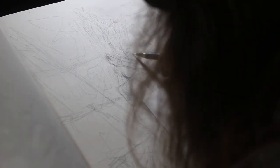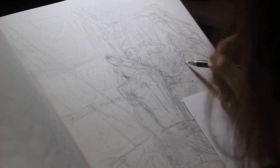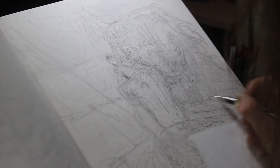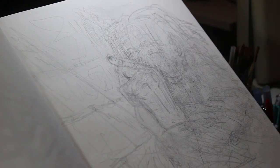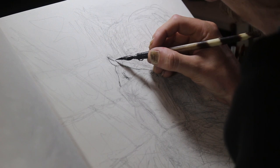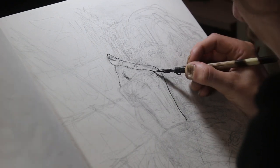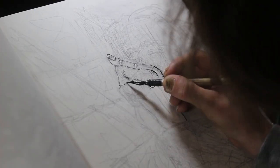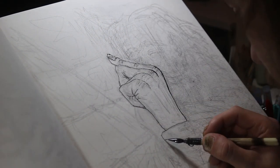The guy's face ends up feeling a little bit warped towards the bottom. His mouth doesn't really feel right to me. I think I'd initially drawn it open, and then I'd drawn it more closed later, and as a result his jaw feels like it's very dropped down when his mouth is not open enough for that to be right. Also, his hand is kind of a funky shape, but like I say, I probably should have just gone back and redrawn everything, but it all worked out okay in the end.